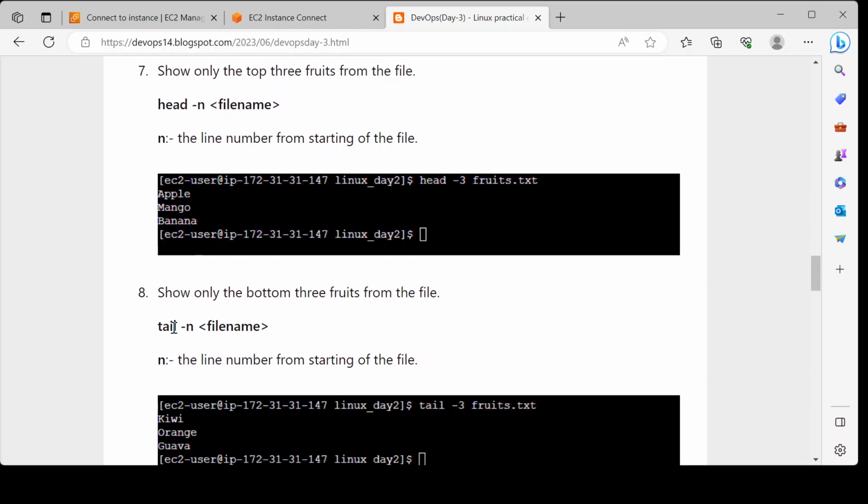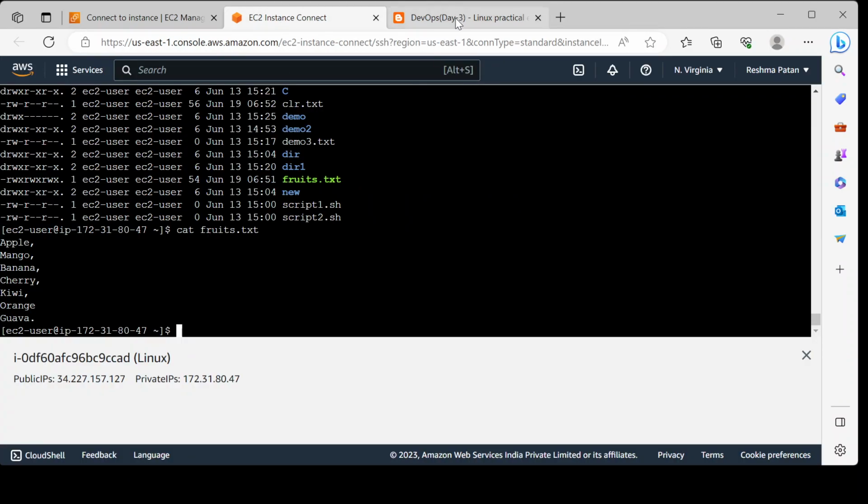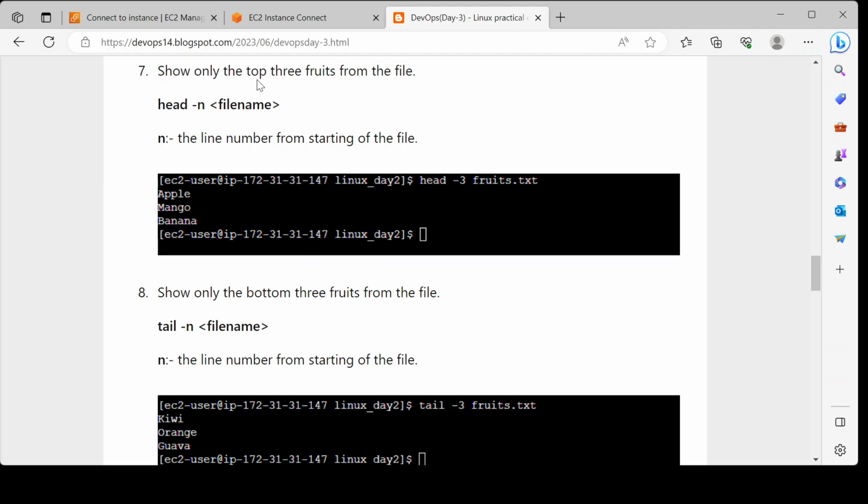And to fetch the bottom three lines or any number of lines inside the file, we use the tail command. The head command gives the top lines, and to fetch the bottom lines of the file, we use the tail command.